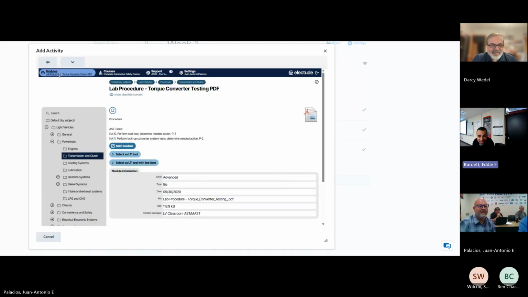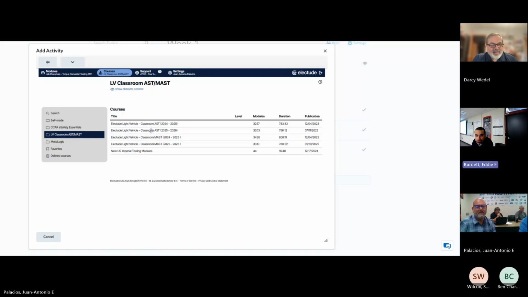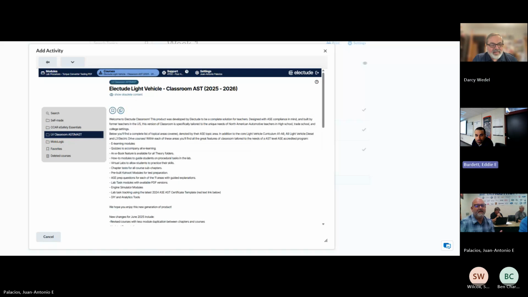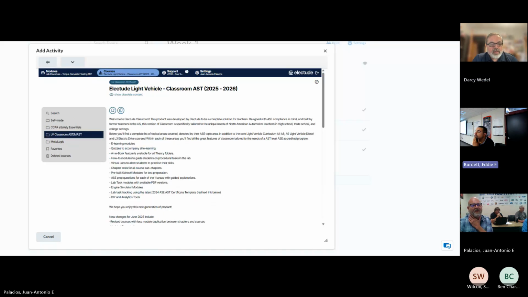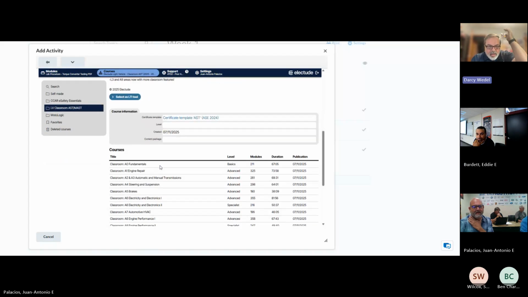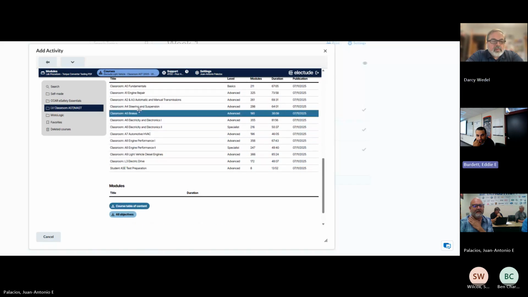So you notice I'm in the modules little bullet under the courses. Right now I'm under the safety thing, so I've got to go back to my classroom and then go over to my modules. I was trying to see all the modules for this. Right, so go down below and you click on the subject. You have to drill down. That's right. You've got to click the powertrain, A2.